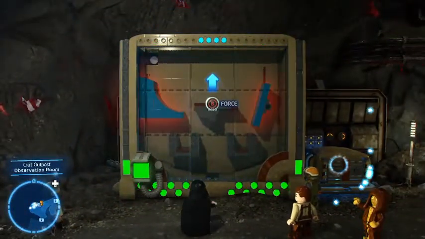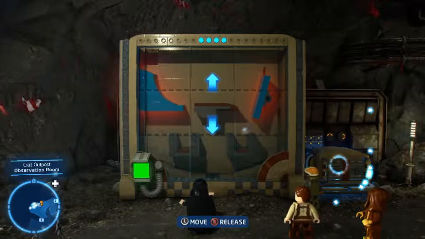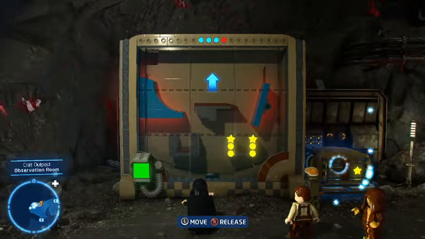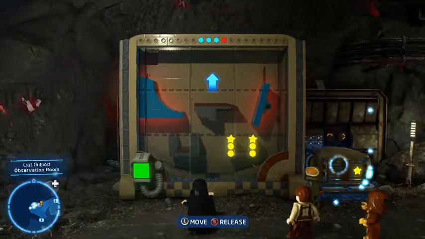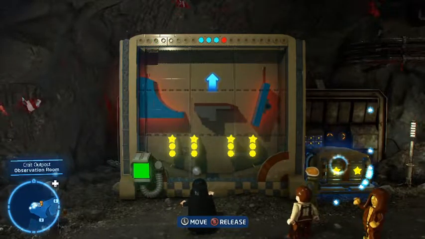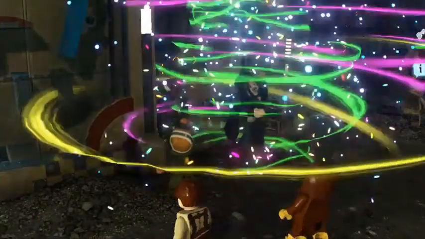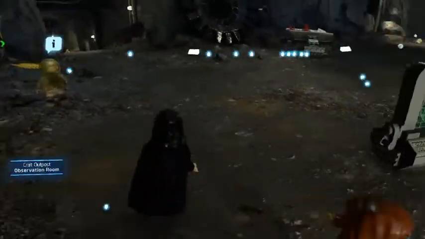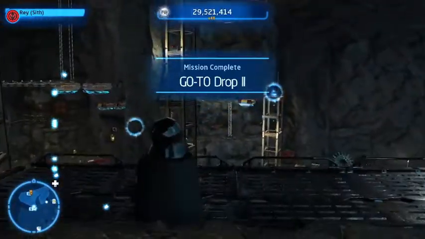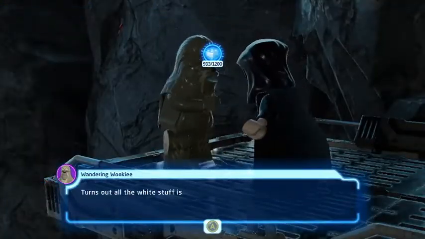Excellent. All right, Rey, let's do this correctly, please. All right, hold on. There we go. Sweet. All right, maybe right here. Let's see. Yes, we did it. Awesome. That is excellent. That is awesome. Mission complete. Go to drop 2. Don't really know what that's a reference to, but we found the Wandering Wookiee. That's our 593rd kyber brick, by the way.